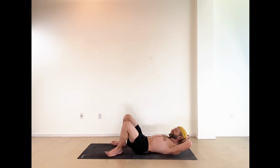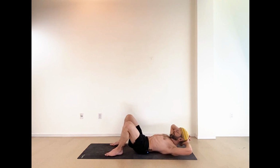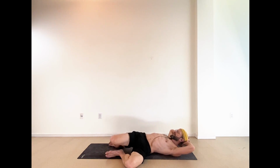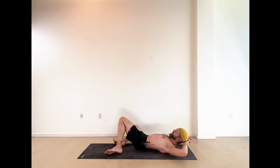Through center from here. Look forward, let the knees come down to the right again. And then back through center. Fold your legs over to the left side. Now just one more round. Bring your knees through center over to the right. Keep your legs pressing down. Keep looking forward. And if you can take it further still, press your legs into the floor.